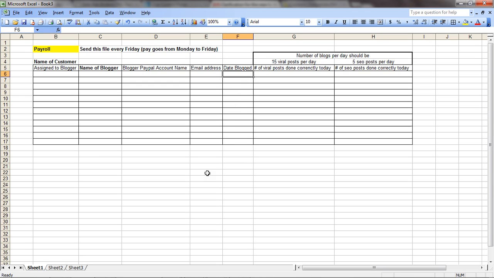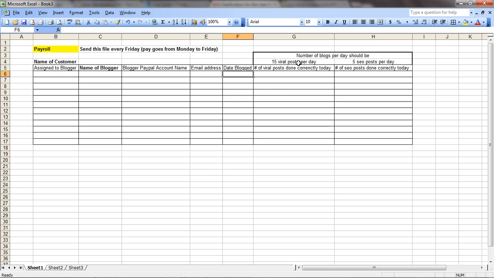Sometimes they have issues with their power or their connection to the internet, and they can't blog on a particular day. Ideally, we don't want to have that happening too often. So if you notice that it's a regular thing, it seems like every week they're missing a day or two, it's best to move on to a new blogger. You don't need to tell them that they're fired or terminated. You just tell them that there's no more blogs to be done and that they should stop blogging because they're not going to get paid anymore for it. Move on to the next person. You never know, we might need them down the road. Just tell them we ran out of work. Keep it like that.